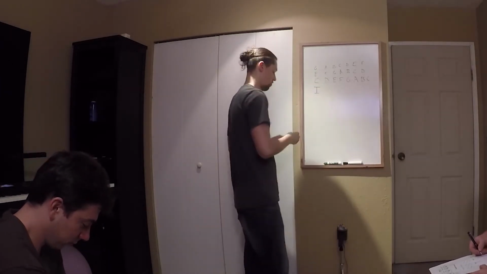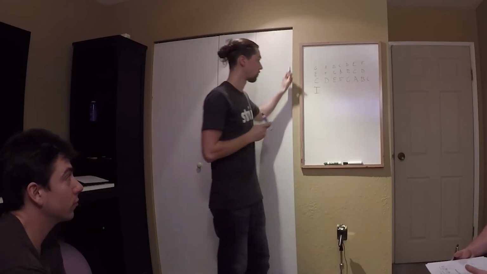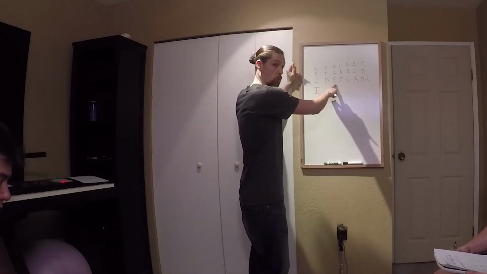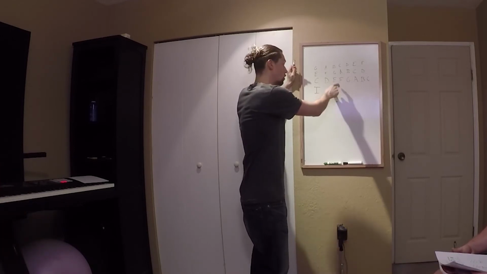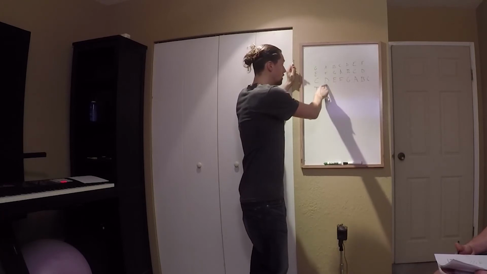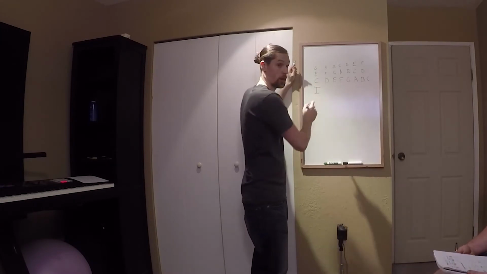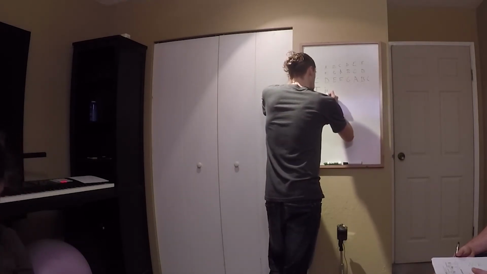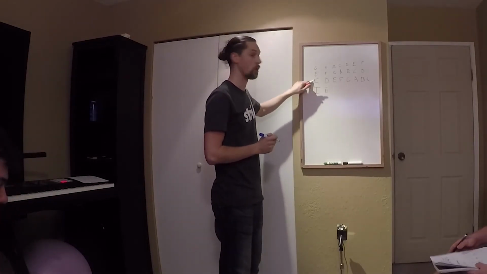D to F is what interval? It's also a major third. Minor third. It's a minor third because D to E is a tone and E to F is a semitone, right? Because there's no accidental between E and F. So D to F is a minor third. D to A is what? That'd be a perfect fifth. So this is a minor triad, right? We're going to denote that with a lowercase Roman numeral ii. These are corresponding to the scale degrees.